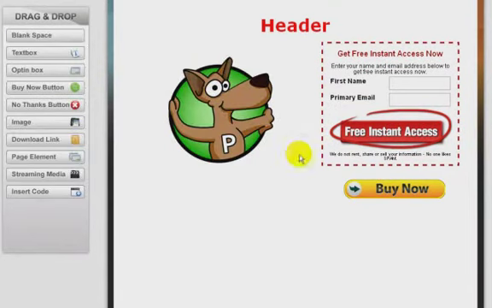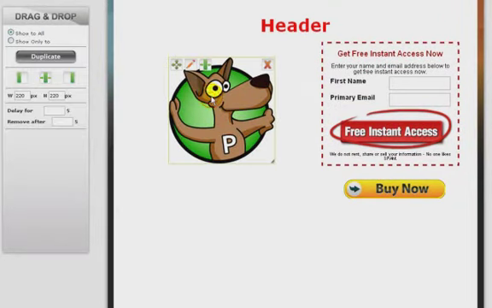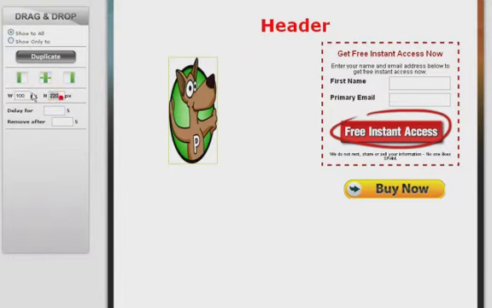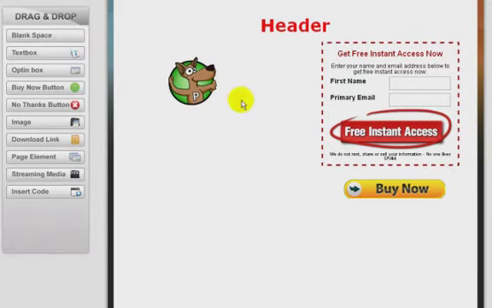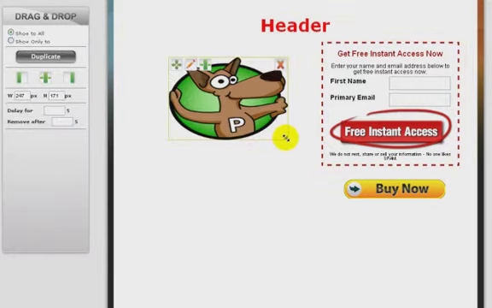Again, you can control the properties of the selected image. So for instance, we can change the size. And then we can go ahead and resize it again just by dragging the corner of the element on the page itself, and that'll make it go to a larger size as we drag it out.